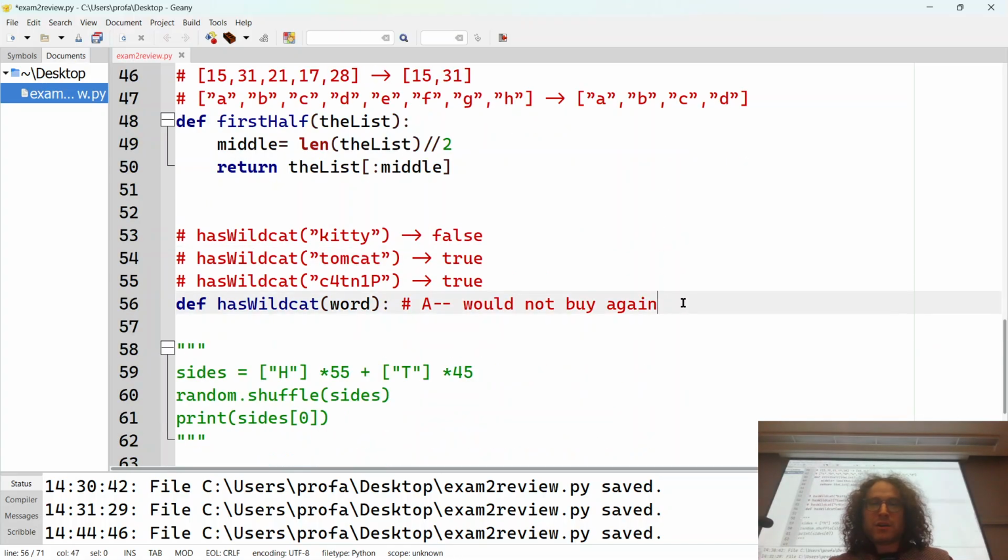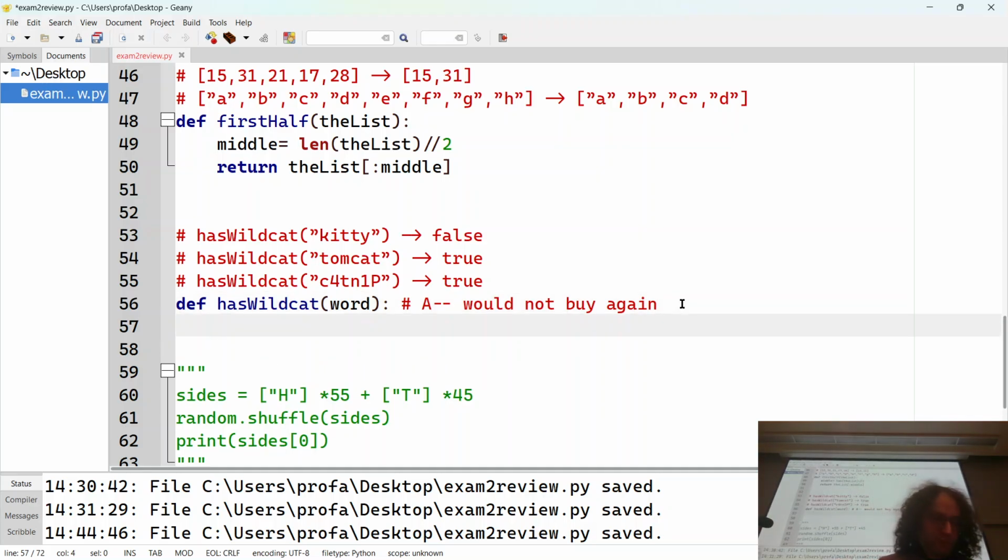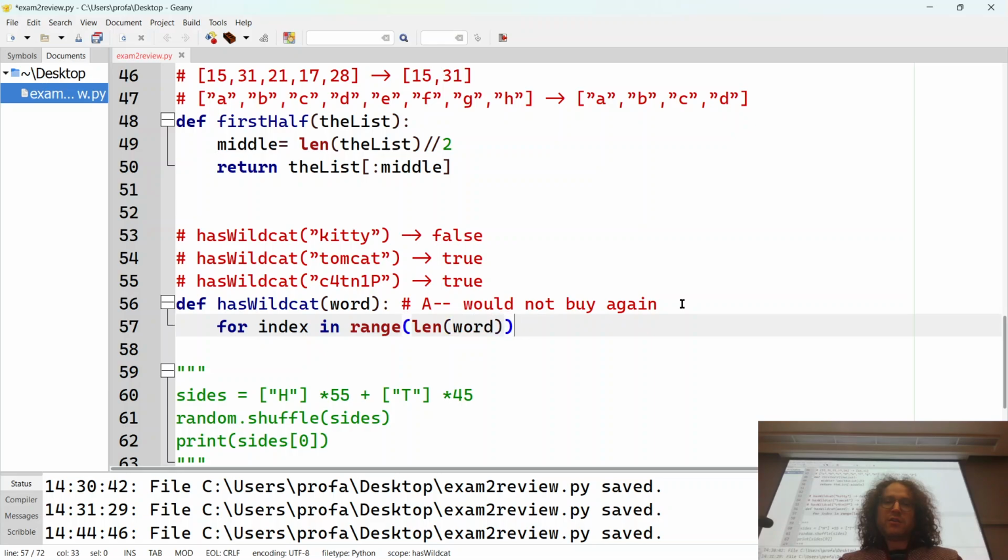When we iterate over a word like this, we need to be able to care about the index. There are two ways we can care about the index. The first is what I assume you're going to do on the exam: for index in range length word.